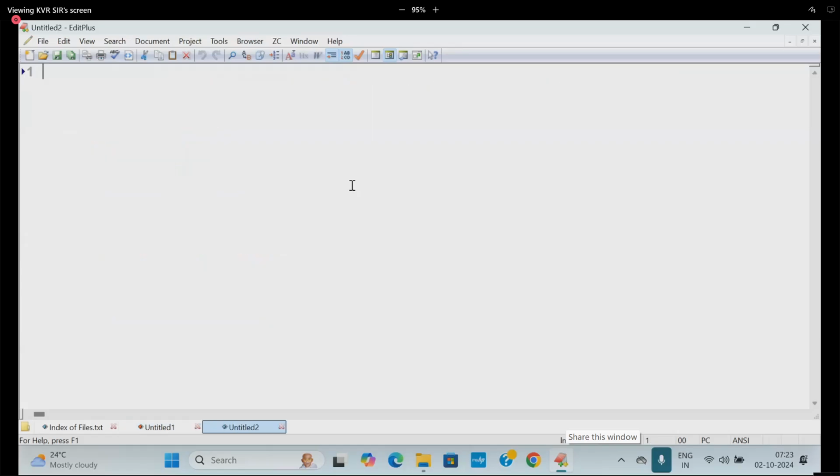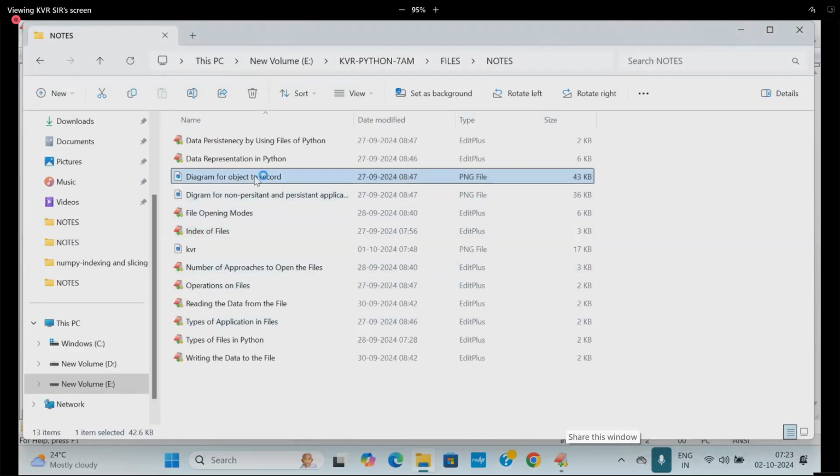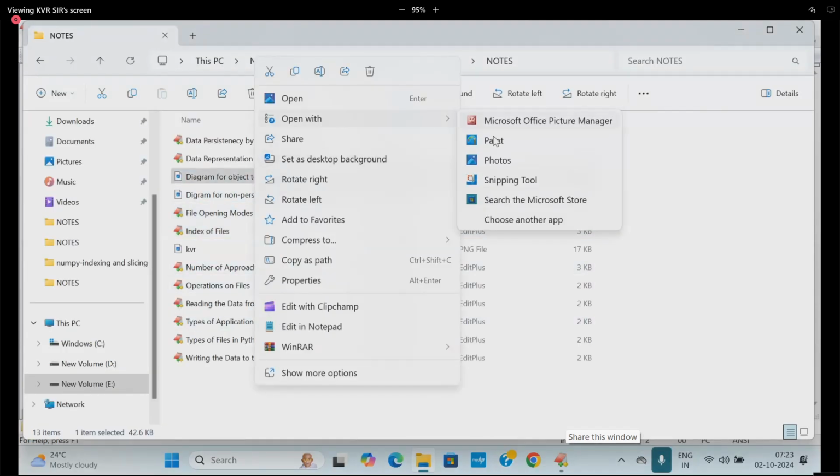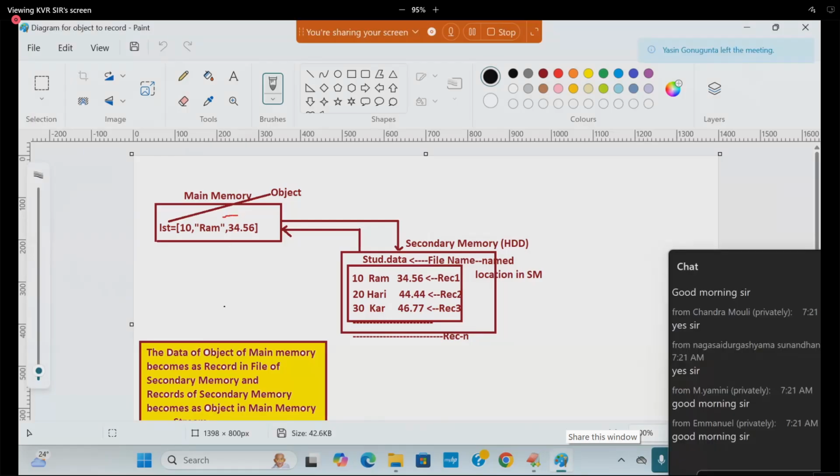Students, when you look at the concept of taking an object to a record, there is one diagram which I already sent to you. In this diagram, the object data is present in the main memory in the form of an object.